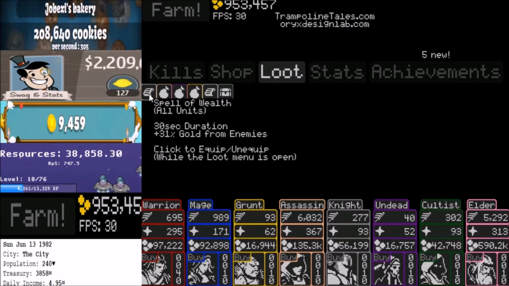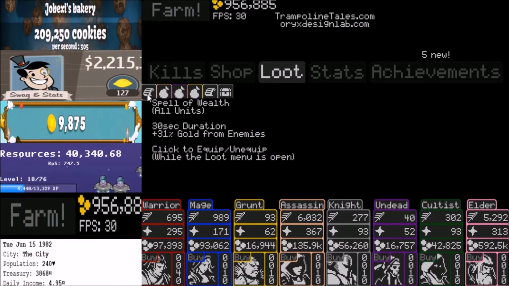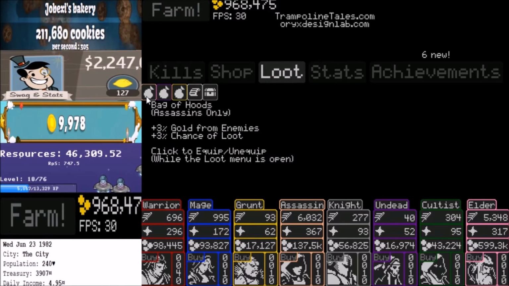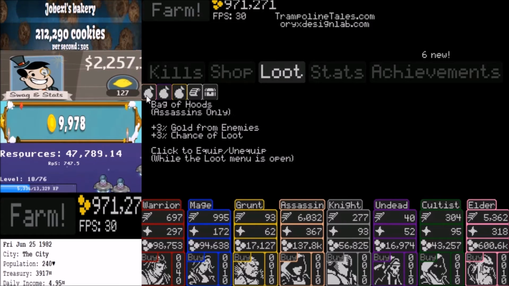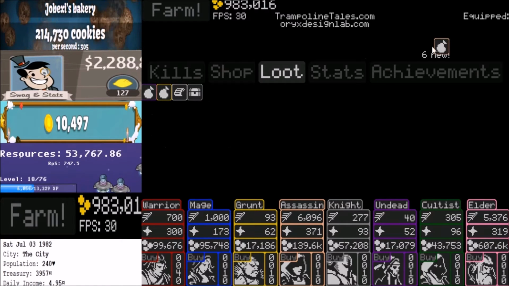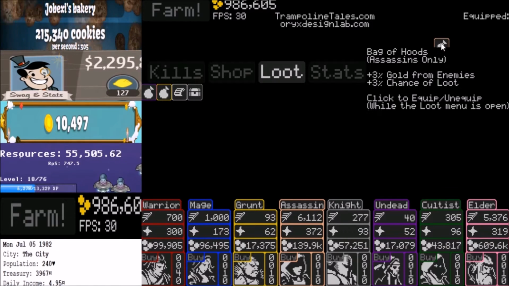Okay, so let's see. Spell of Wealth. Oh, for 30 seconds I can get 31 gold from enemies. So let's equip. And that's all of them. Bag of Hoods, assassins only. Oh, this is permanent? Plus 3% gold from enemies, plus 3 chance of loot. That's fantastic.